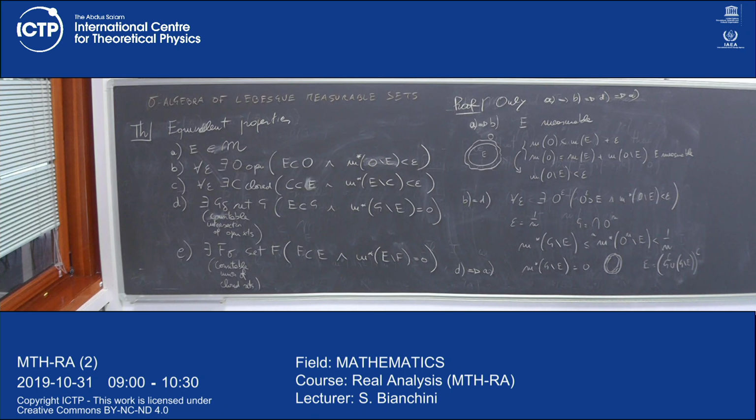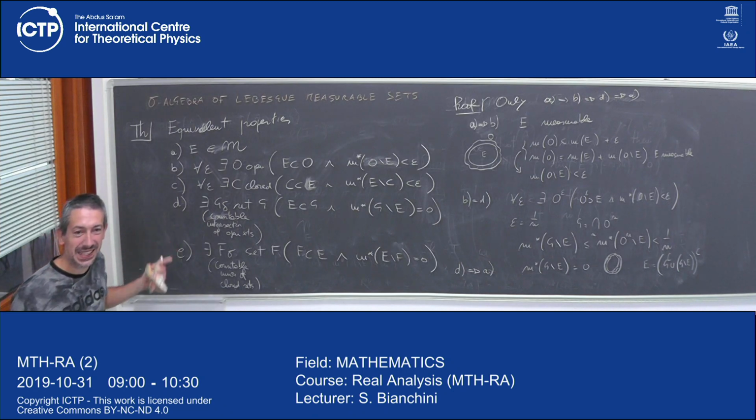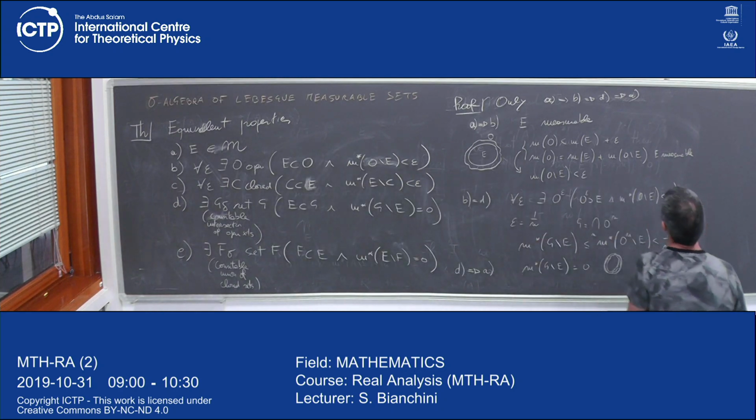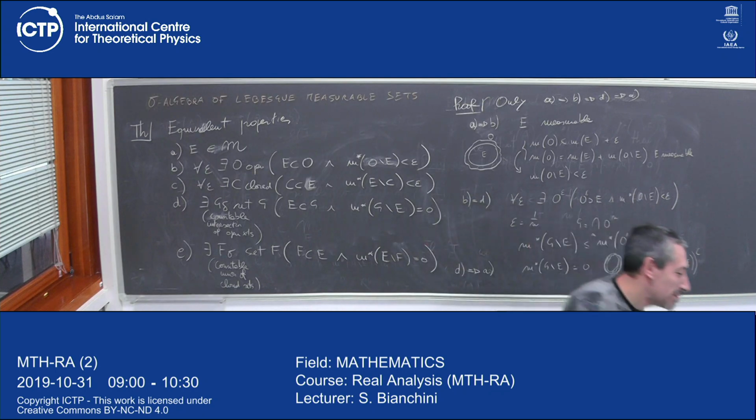I have a question. How to do it if the measure of A is not finite? Exercise. The trick is that you can just restrict to intervals and then you can add, because you know before that if it is measurable inside each interval, it is measurable everywhere. And now all the statements restricted are the same. So here you need just a sequence which converges. I want to avoid when the thing is too long.